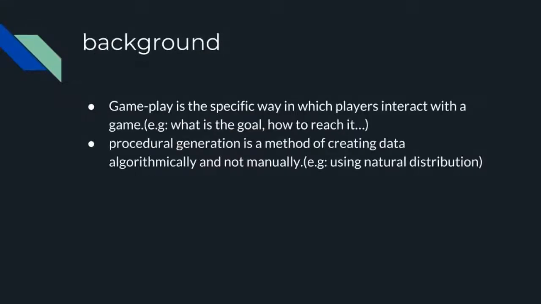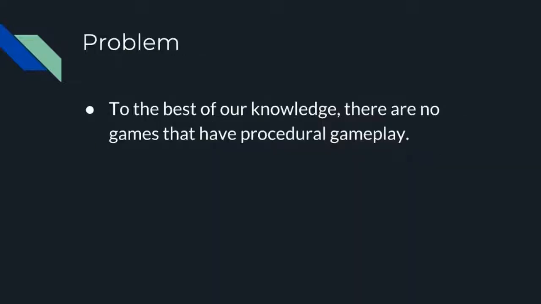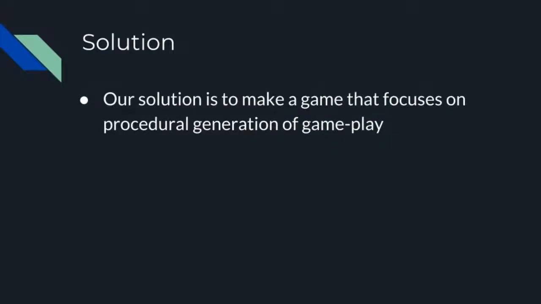Gameplay is the specific way which players interact with the game. For example, you have to reach a special point, or survive for a specific amount of time. Procedural generation is a method of creating data, like using mathematics and algorithms to place objects instead of putting them one by one. To the best of our knowledge, there are no games that procedurally generate gameplay. So our solution is to make a game that focuses on the procedural generation of gameplay.